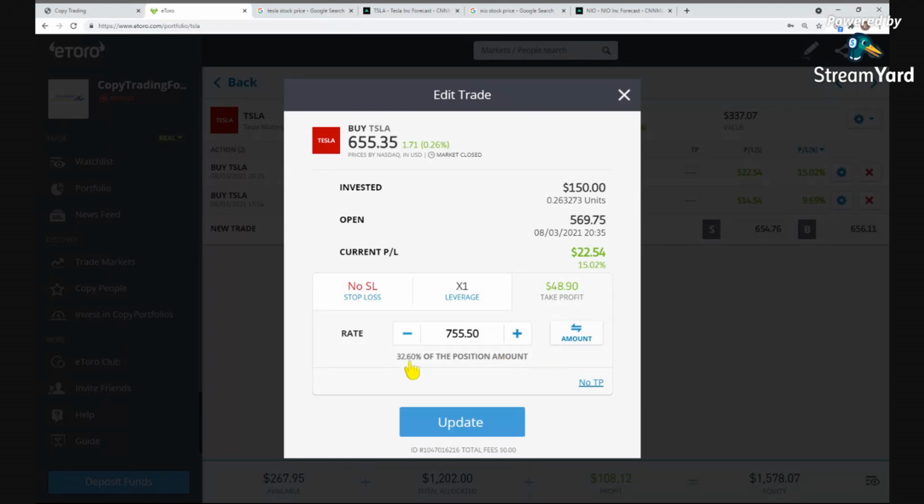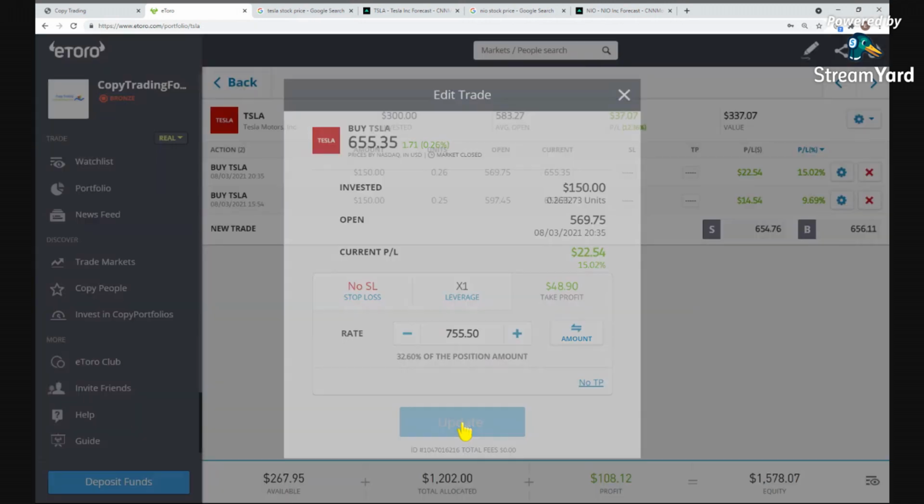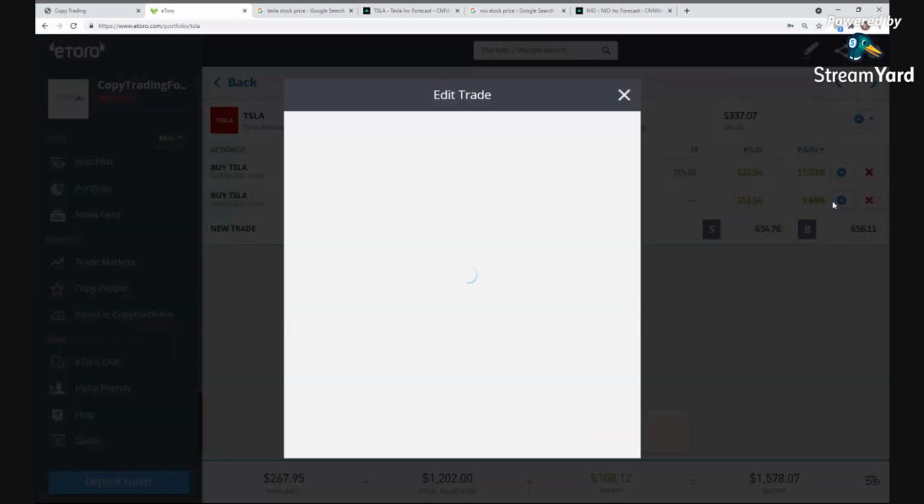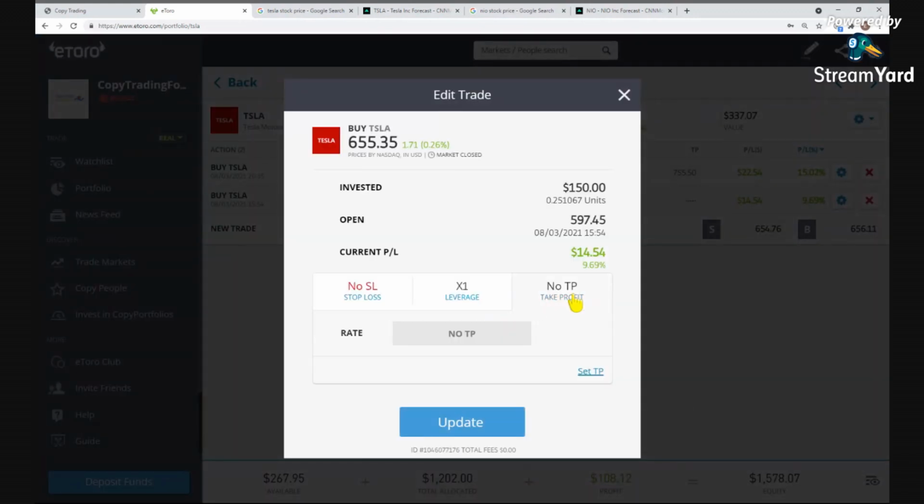So here I'm getting a 32.60% profit. So nice gain there, guys. Okay, it's 48. So I'm going to round it off to $50 here. So I update that, 755.50. Okay, so I update that. I come and I set the exact same one. I did the research, and that's going to be my stop loss for the other stock price. And there we go. I know I can hit this. So here it's a bit low because I bought it at a higher price, but 26.45 is still a good profit. So I set that take profit.